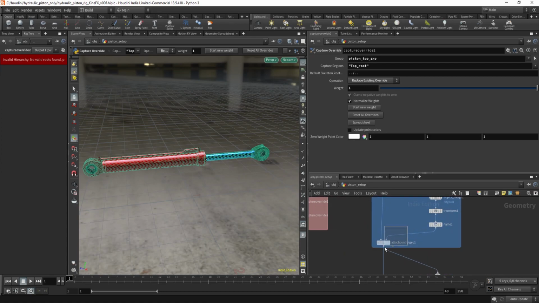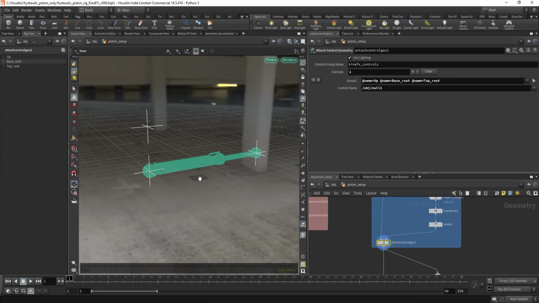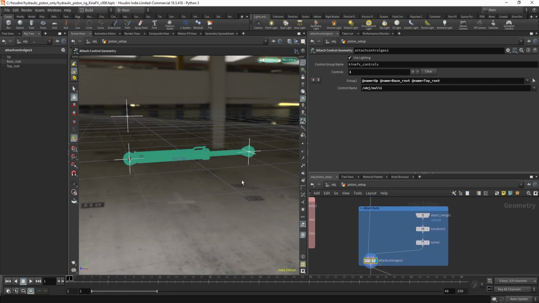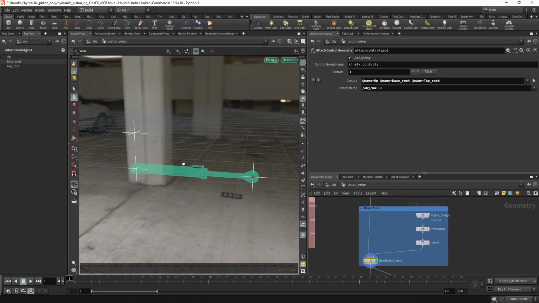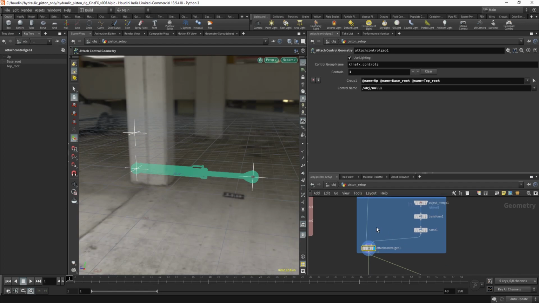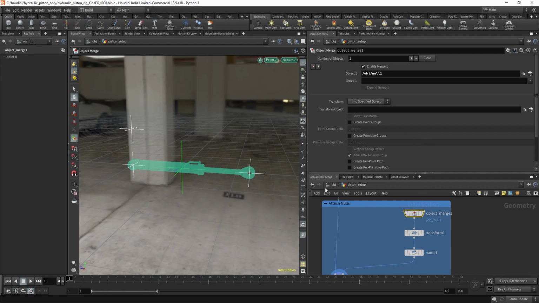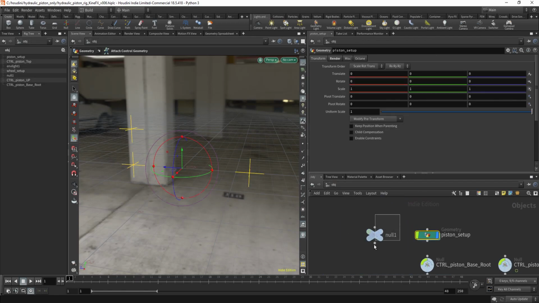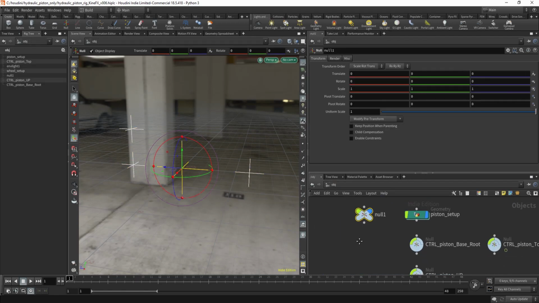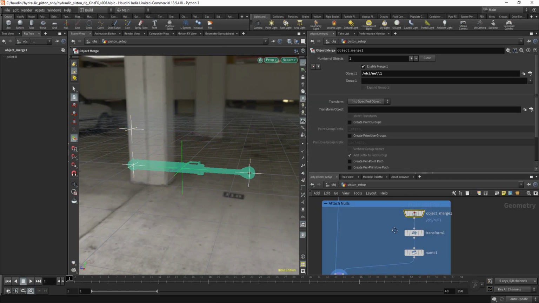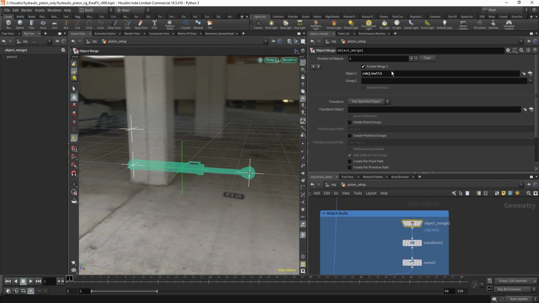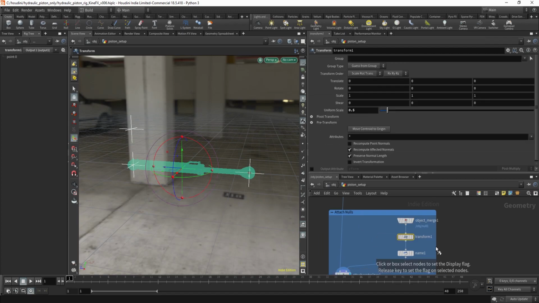Now this part is only a cosmetic feature. So if you want to visualize your bones, you want to have some controllers attached to it, you can do it like this. This is the null I created in the object level. So I'm just merging it in, and I'm transforming it. As you can see, I'm making it a little bit smaller.